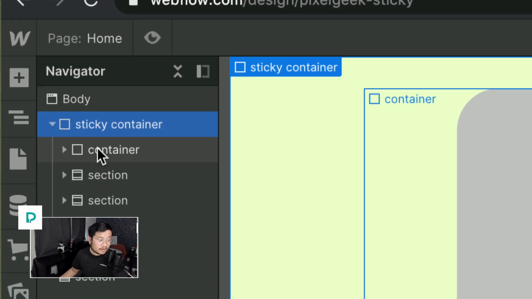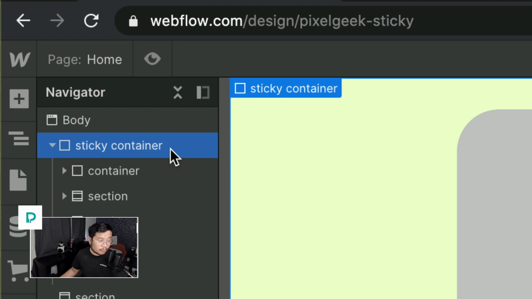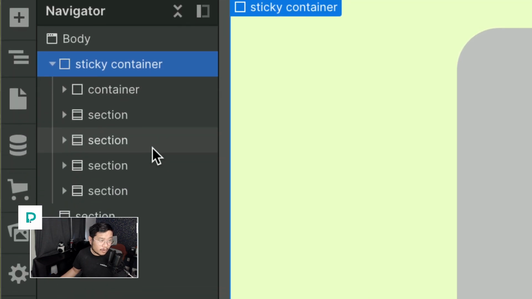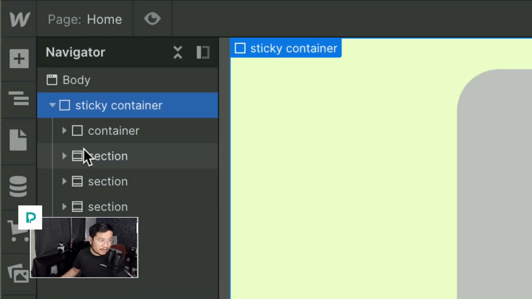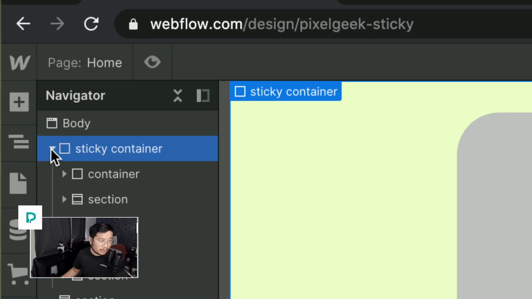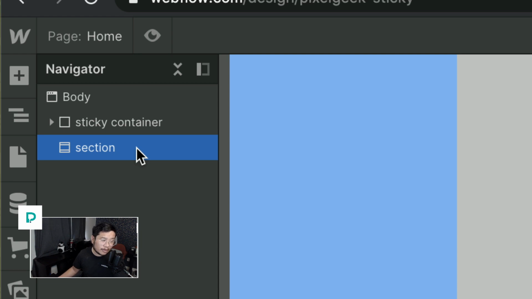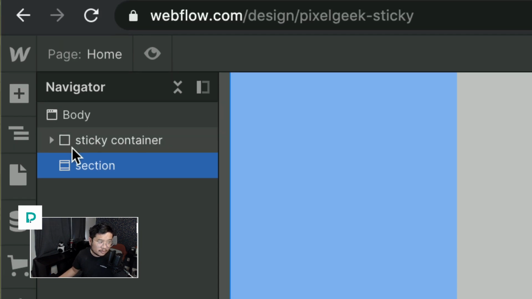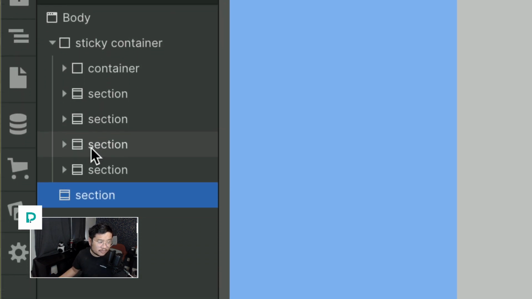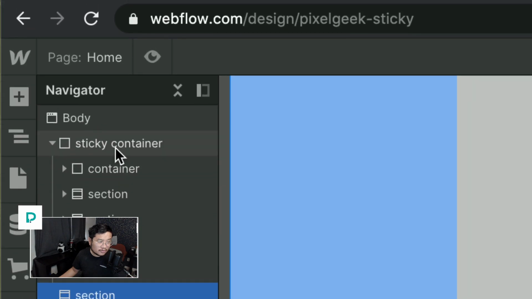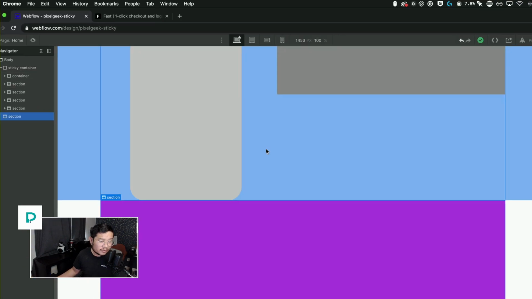And so this will stick to this as the browser is scrolling down. Once you get past that sticky container and go to the next part of the page, the stickiness will go away. And that's why I had to put all of these sections into the sticky container. And so once I get here, we're good.